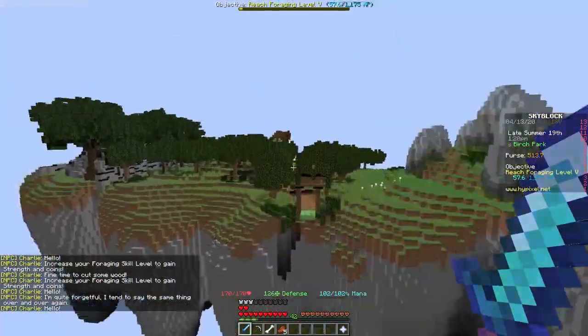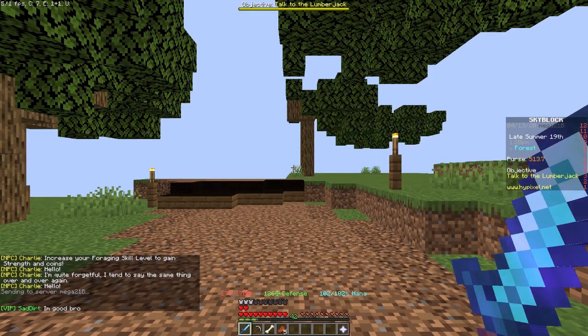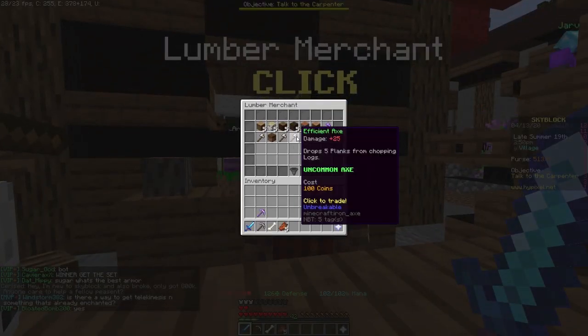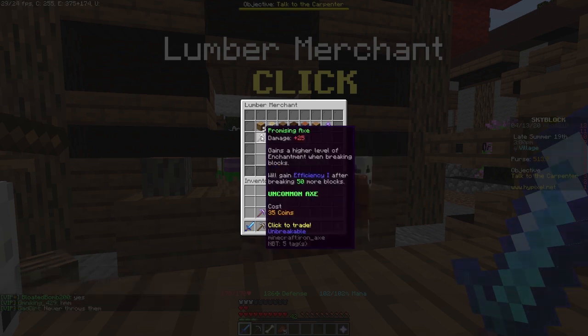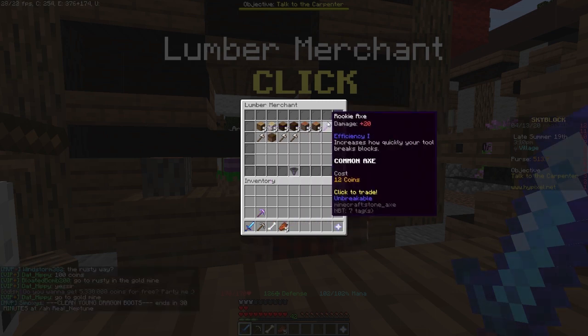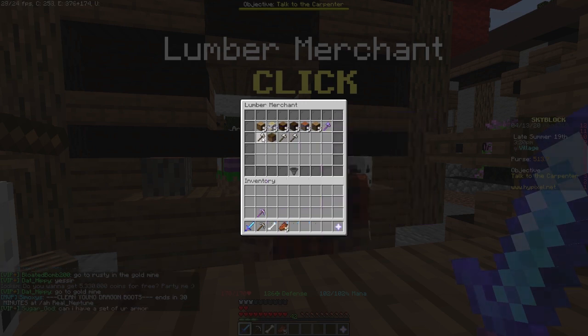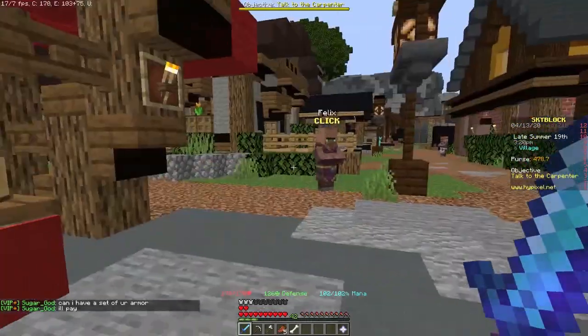One second, I have to go get an axe so we can start mining. I just wanna lumber, yes. Drops 5 planks from chopping logs. 20% chance to drop an apple. Promising. Again, efficiency 1 after breaking 50 more blocks. Well, yeah, sure. Let's grab it. I don't really know. We're just going to use this one, I guess, because it'll work. Back through here.